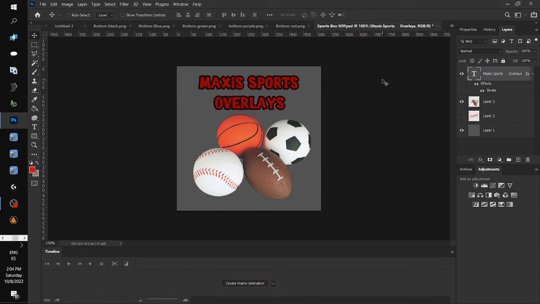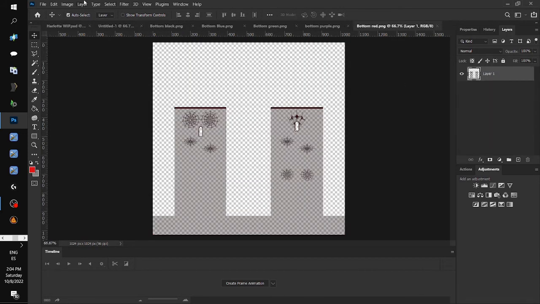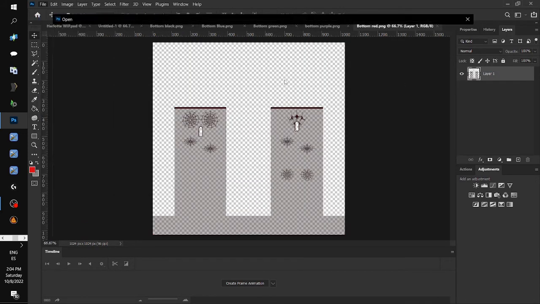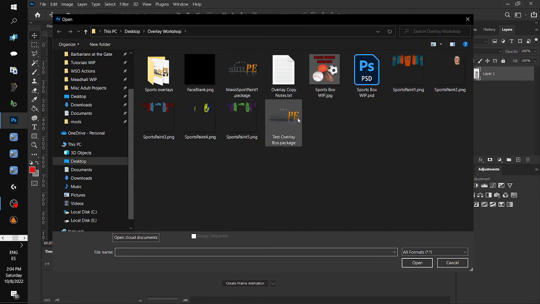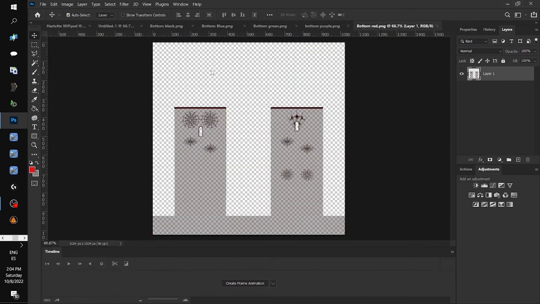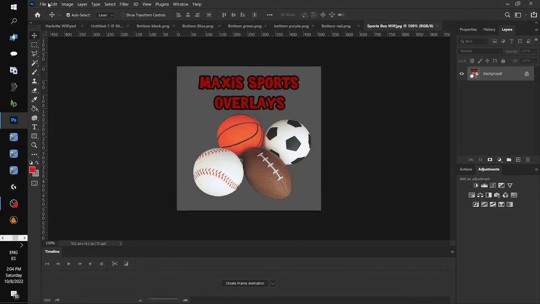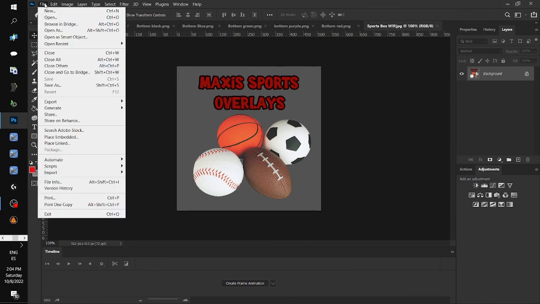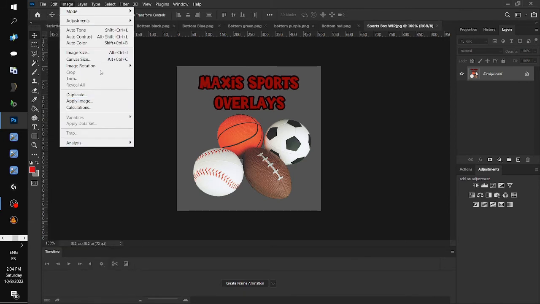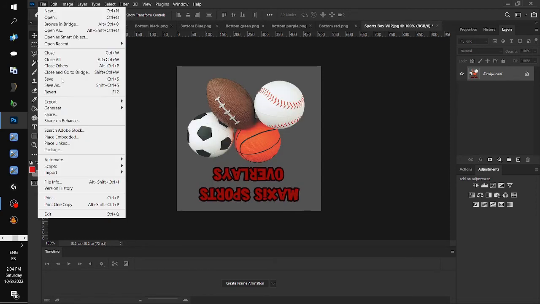Okay, but the problem is when you apply it to the overlay box, it's going to be upside down. So we need to reopen this. We go image, rotate 180 degrees, and then save it as a JPEG.